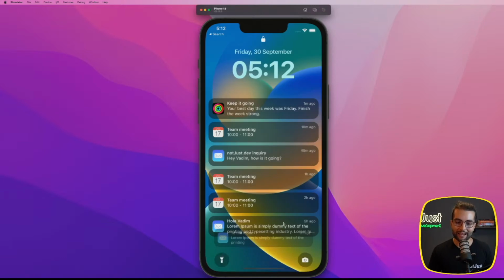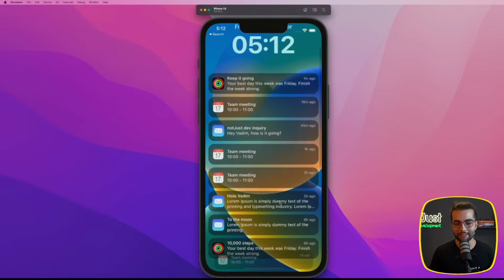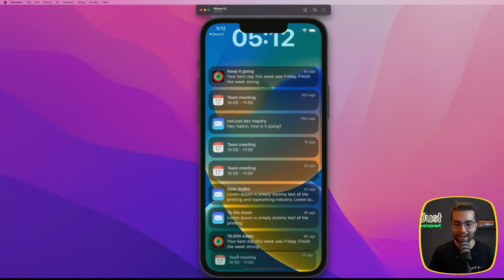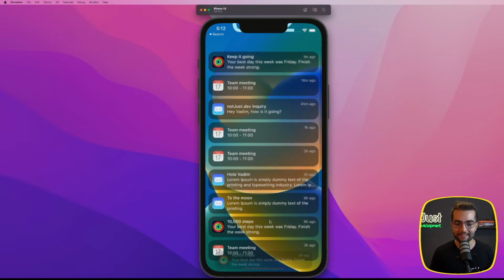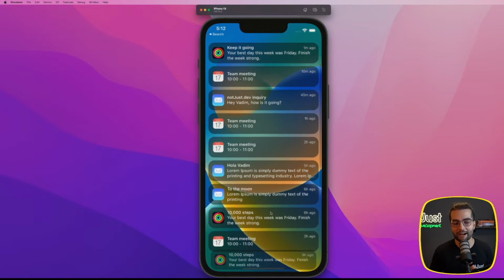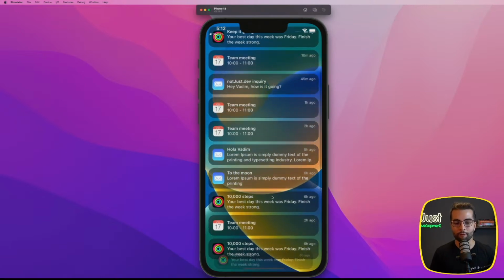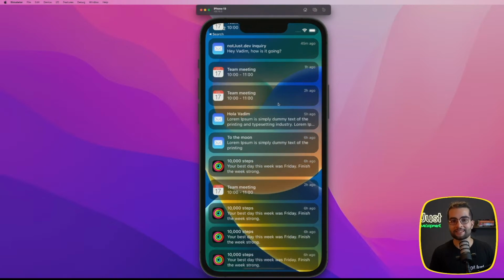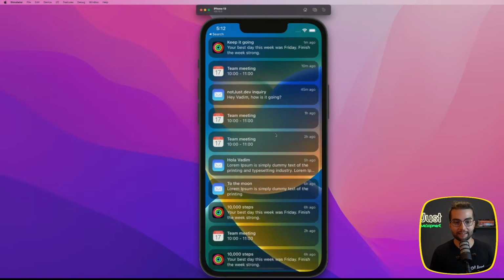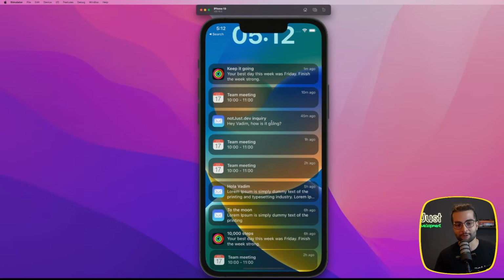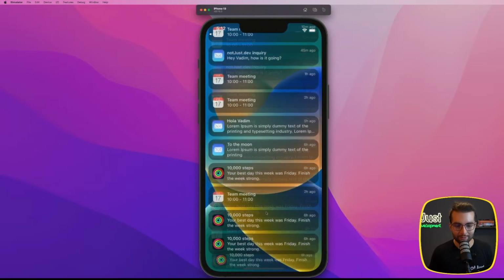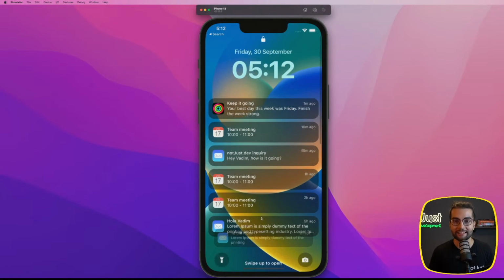What we want is something more similar to this, where the items in the FlatList seem to appear from behind instead of coming from the bottom of the screen. This animation is inspired by the actual list of notifications from iOS 16, and we're gonna try to replicate it with React Native and Reanimated. Let's have a look at what actually happens and what we will have to do here.